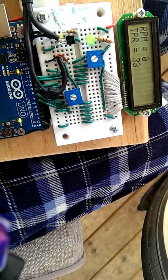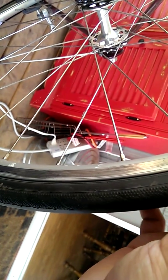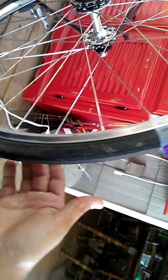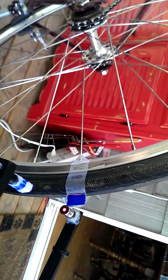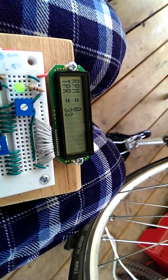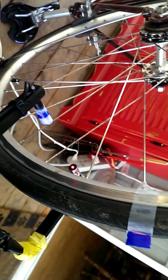So depending on the number of triggers per revolution, it can calculate the correct RPM. I have it set to 33 right now because I have 32 spokes and one valve going around the inside of the tire. I also set up one single trip point on the outside of the wheel. If I hold the meter out here and let it break the beam, I can set the TPR to only one and it should calculate an RPM that seems to make sense. And if I go on the inside of the wheel and it gets triggered 33 times per revolution, I can get an accurate count of the RPM.